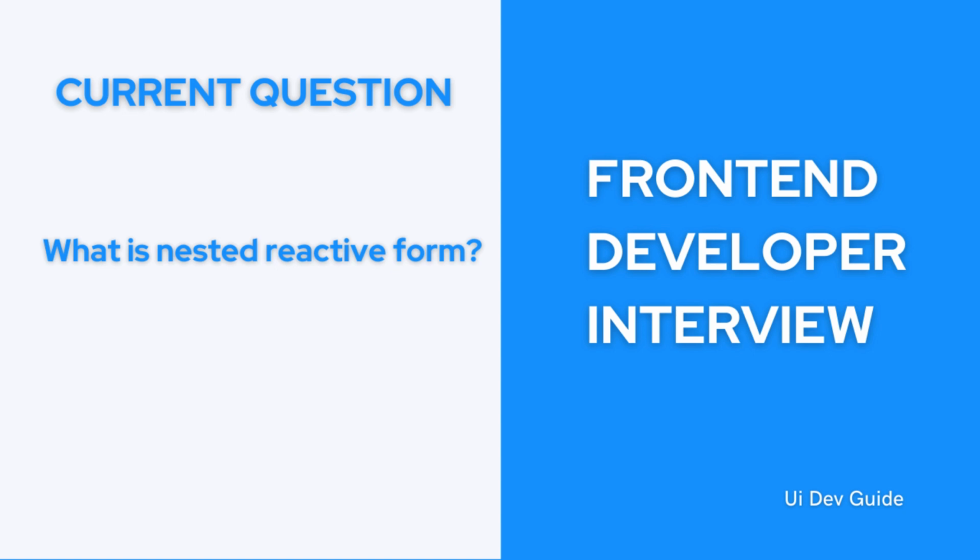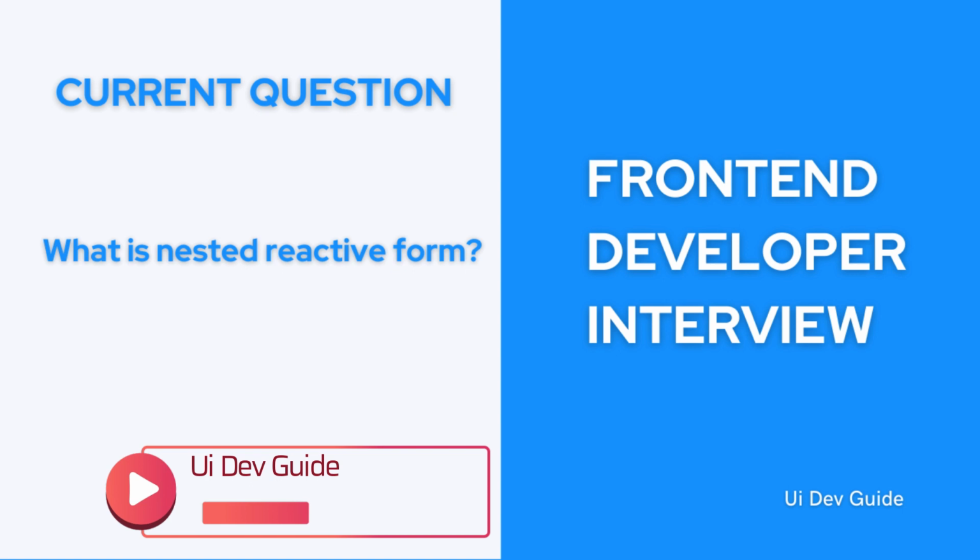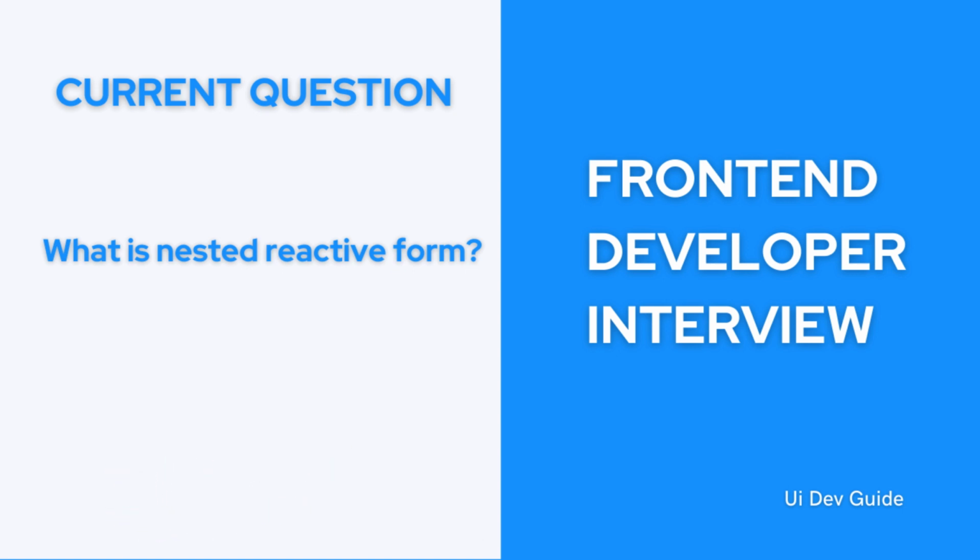What is nested reactive forms? Suppose I have a user registration form, and inside that I have some address related things as well. I can create the address as another form, and use that address form in the parent form. Whenever I submit that form, the global object will have the user data, and the address form group will have the address related data. This is how we can use a nested form in a single form.